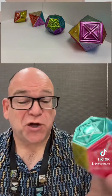This is going to be a tutorial about how to make three-dimensional repoussé forms. So you need to get some thick gauge aluminum and then something to press into it. I like ballpoint pens, they work really well. The first thing you're going to need to do is get some patterns, and I like to go to polyhedra.net.